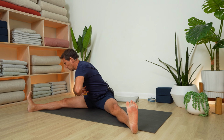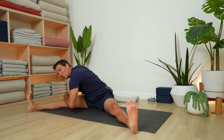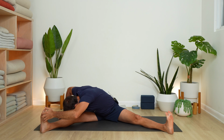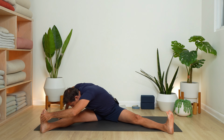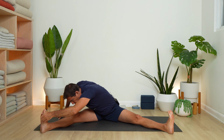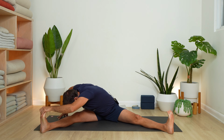And if you're able to, you're turning, left hand reaching for foot or belt. Right hand is just off to the side to help you twist. There's a twist and a forward fold. Active feet. Try to widen the left inner thigh a little bit so you're not overly lifted in the left leg and the left buttock. Try to ground the left buttock. Don't worry if it's lifted, but just try to ground.